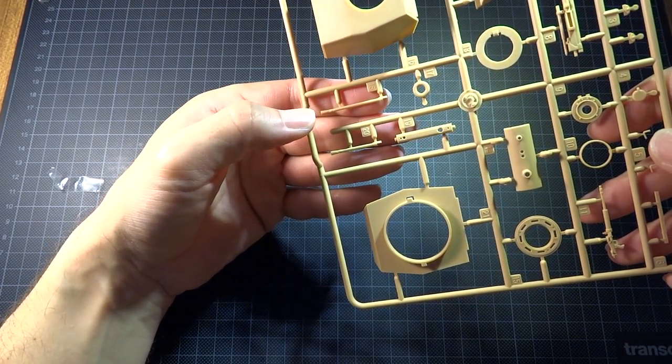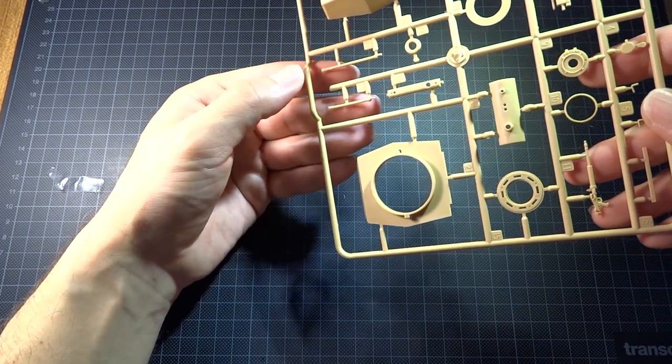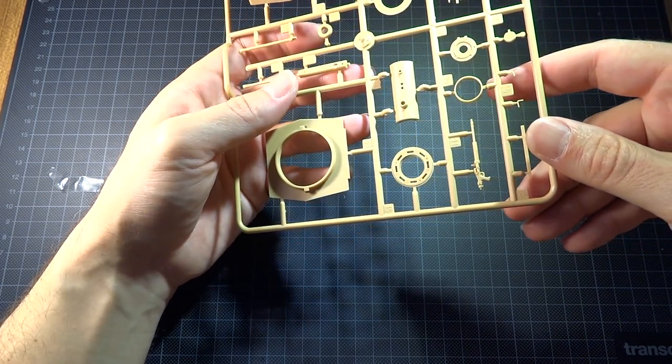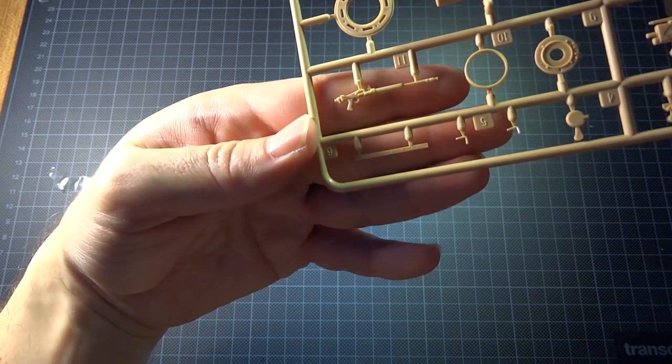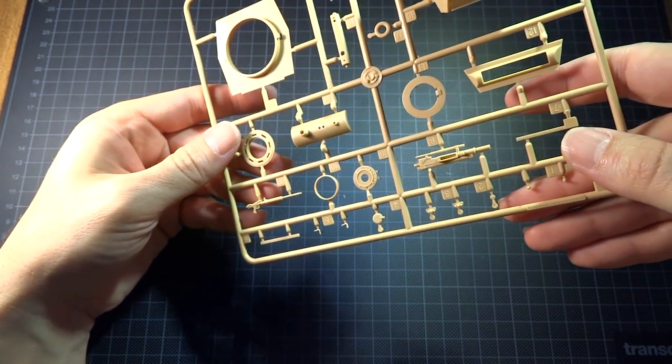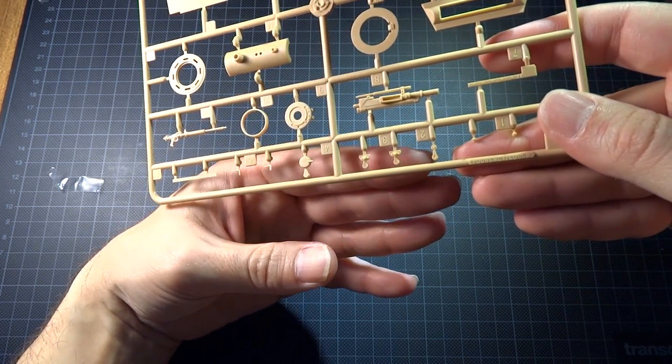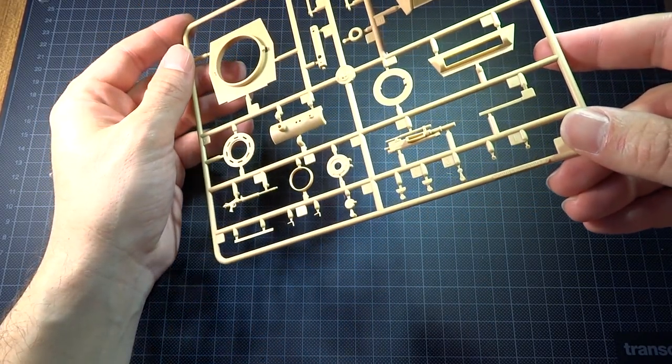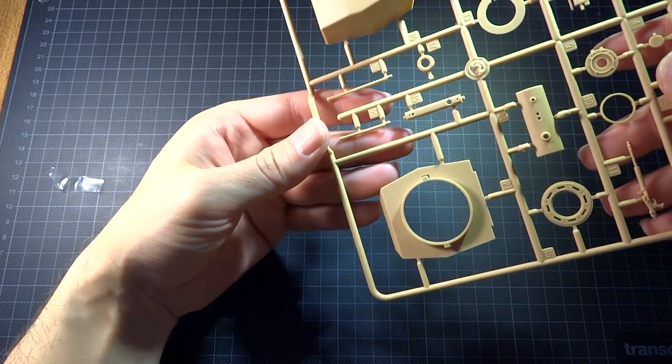Look at this - there are two barrels, a longer one and shorter one. These two barrels are for KwK 38. I don't know which will be used. There is no mention in the kit, no mention anywhere. I don't know. This is the submachine gun - it's very good, very good. I don't know if you can see it or not. This is the gun - not bad. You have to clean out these injection parts. It's a clean, easy sprue, but we need information about this gun. If you know, please write below the video.